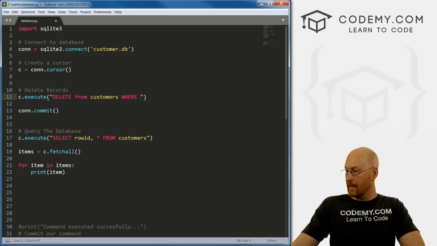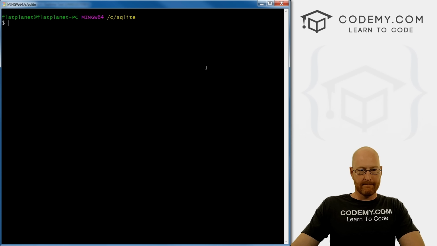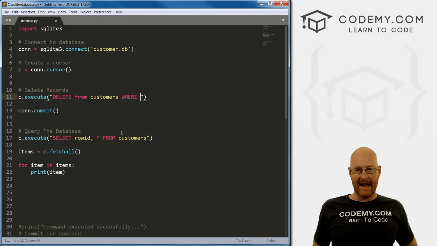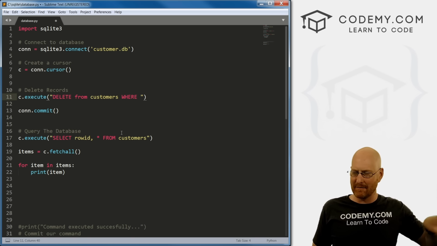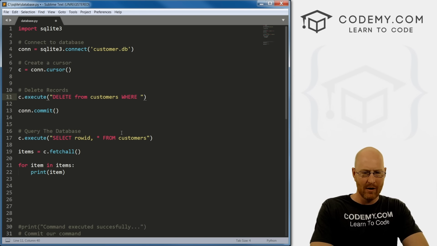Well, our data is gone, but the last row was that Dan guy. He was number 6, right? And let's get rid of him. We had trouble with the formatting because his name was too small way back at the beginning of the course. So let's just get rid of him. So where we go, row ID equals 6.